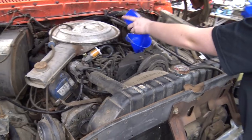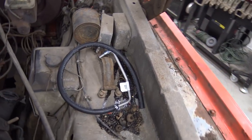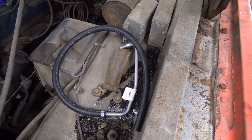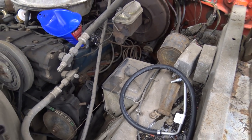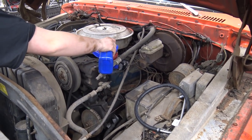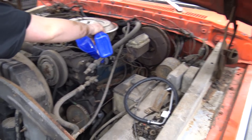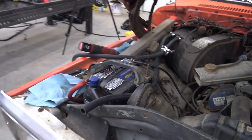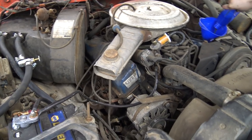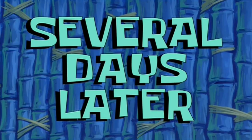We also got to do a power steering return line, which we have sitting right here. It is leaking, so we're going to put that on in a few minutes and hopefully get that barb put in. That's the biggest thing. I need to go get a drill bit for a 3/8 MPT tap. I don't have a drill bit big enough. I don't have the correct size for the tap. So hopefully we'll get that tapped out really nicely and get that done. That's the biggest thing. Several days later.